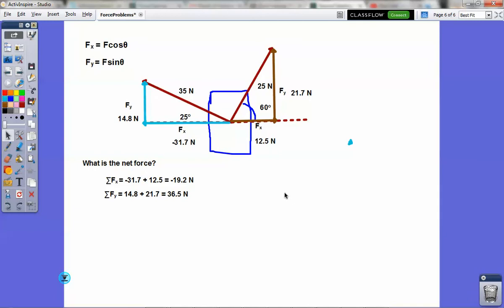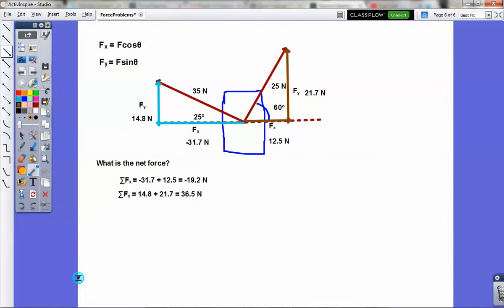Now, like I said, the only way to make this harder is to add more forces, but it would still be the same procedure. You would still have to take each force, get their components, and add their components separately to get a net force in each direction. This is where we have to do something different, though, because we have a force in the x direction and a force in the y direction. So to get the resultant force, we have to draw what I like to call a resultant triangle. And here's a resultant triangle.